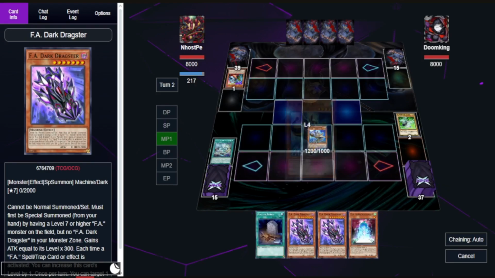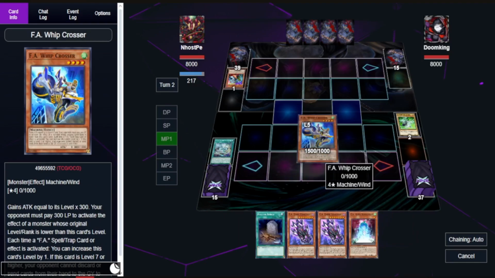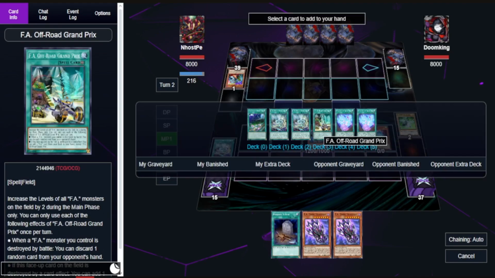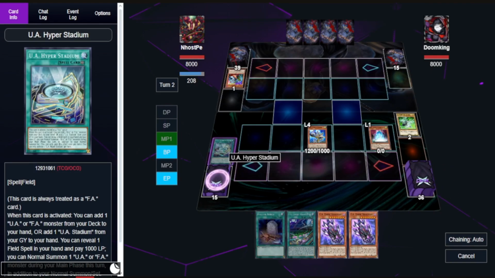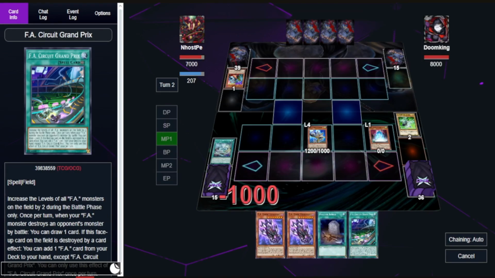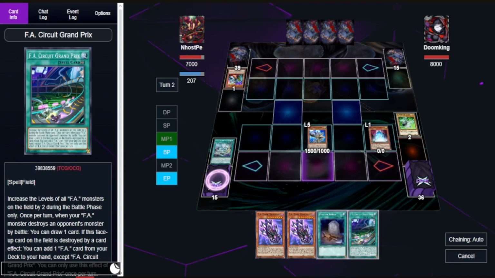Alright, we're gonna activate Whip Crosser effect. We can then go Auto Navigator here. Target. Boom. We can go Auto Navigator effect. Auto Navigator can add the Battle Phase guy, I think. Yeah, we'll add the Battle Phase guy. We can then trigger Hyper Stadium, revealing Grand Prix. Pang 1000. Whip Crosser can activate again.